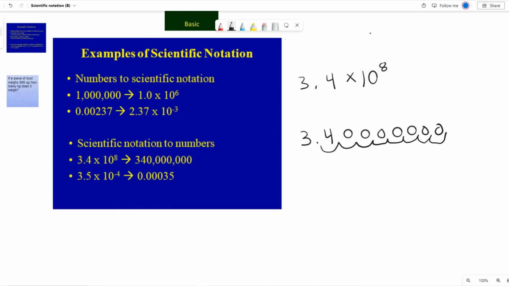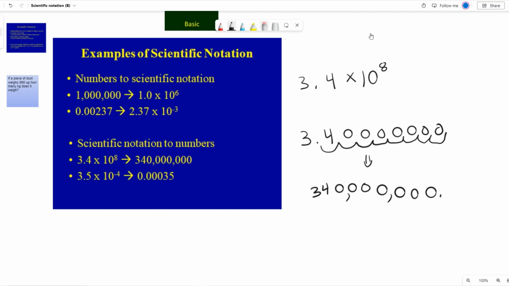There we go. So now we have our zeros, and then we can just rewrite the number down there so we don't have all the wavy lines on it. So it's 3, 4, 0, 0, 0, 0, 0, 0, 0. And if we put our commas in, that would be 340 million. Now I'm not putting the decimal in here, but there is a decimal all the way at the end there. So we can see we moved the decimal place over 8 spots, 1, 2, 3, 4, 5, 6, 7, 8, to go from 3.4 times 10 to the 8th, and that gives us 340 million. And because the 8 was positive, we made that 3.4 larger.